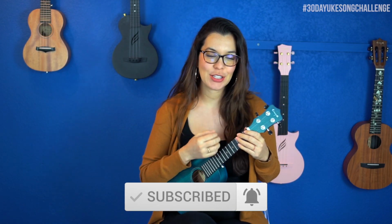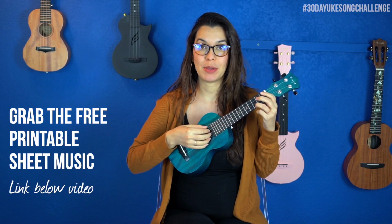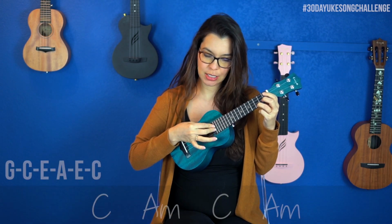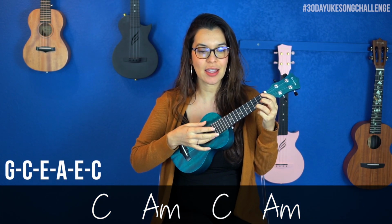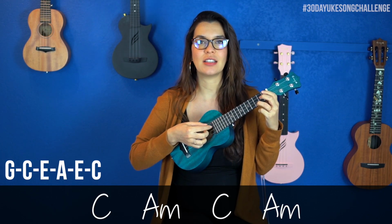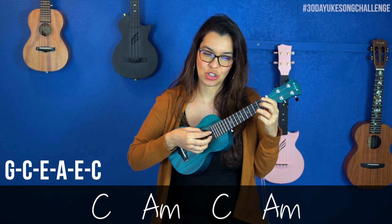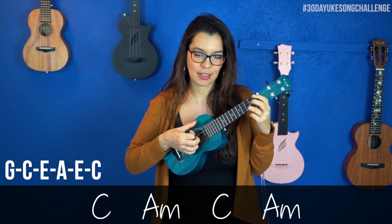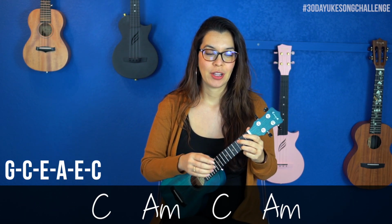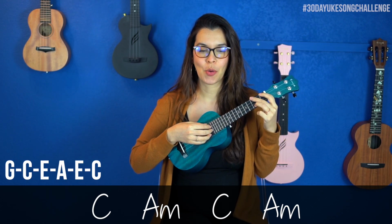Let's get started. For this, we're using what we used on the last song, which was a picking pattern, one finger per string, so thumb, index, middle, ring: G, C, E, A. Our picking pattern is G, C, E, A, E, C, G, C, E, A, E, C, G, C, E, A, E, C. You're going to do one pattern of those for every chord. So let's try the picking pattern on the intro.